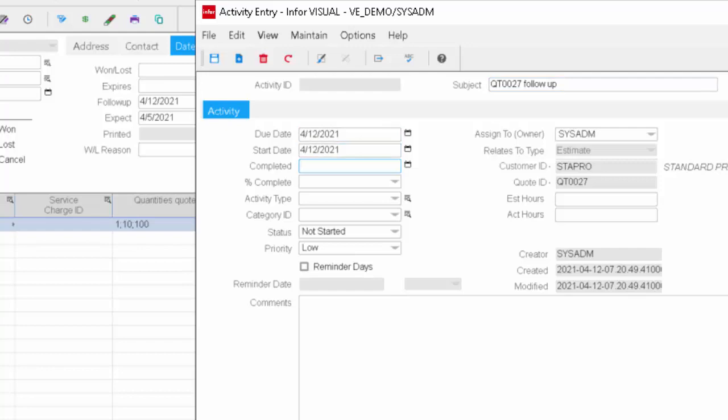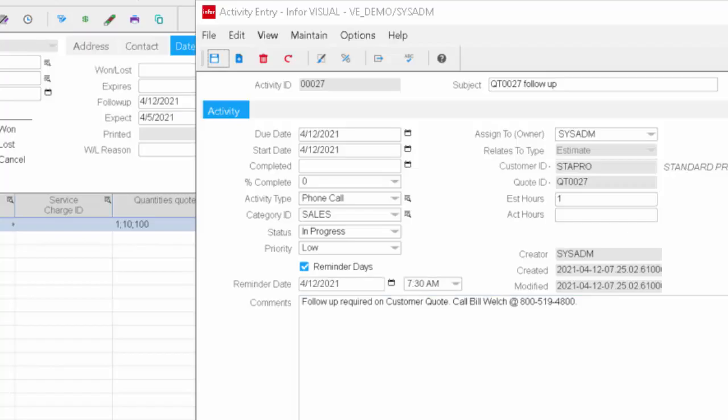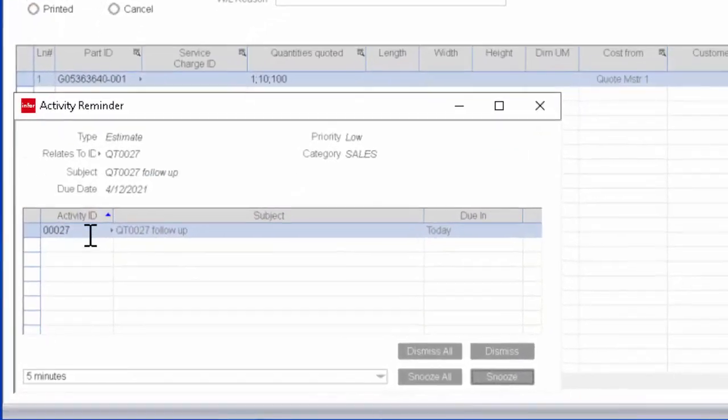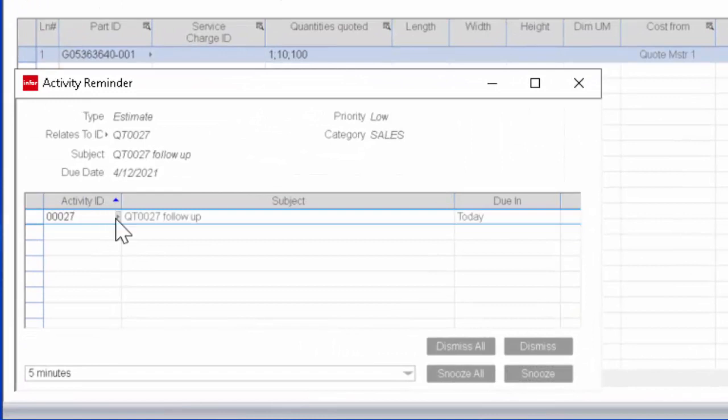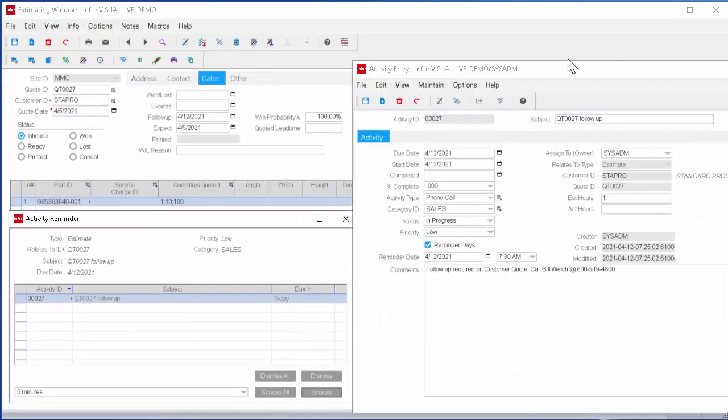I'll go through and put in the information needed for the activity itself, give myself some details, or give the person that I want to do the follow-up additional details. In this case, I can identify them in the assign to. In the bottom, I'll give a little bit more detail upon what to do with the follow-up call. So there's an example of activities. I'm going to come back to the main window, and my activity did activate on time, and I can go back and look at the activity itself, just to give you an example of what happens with an activity.